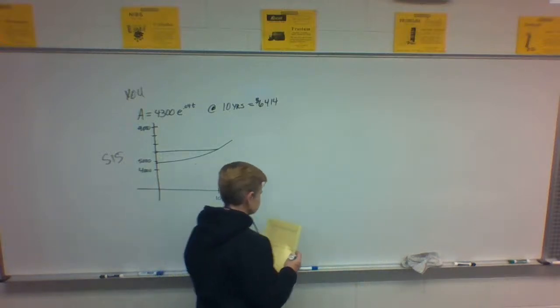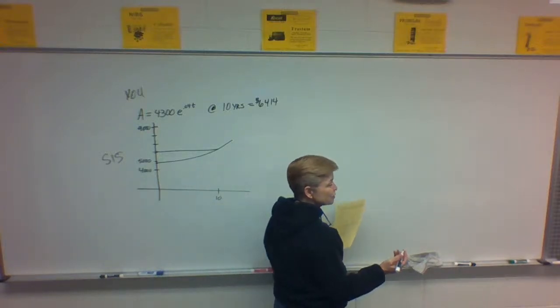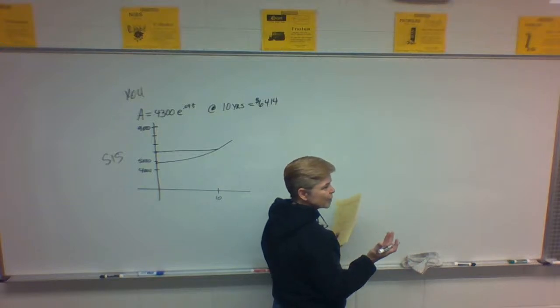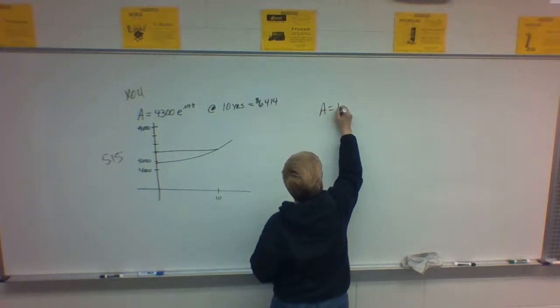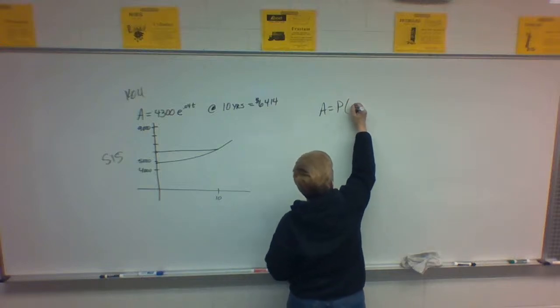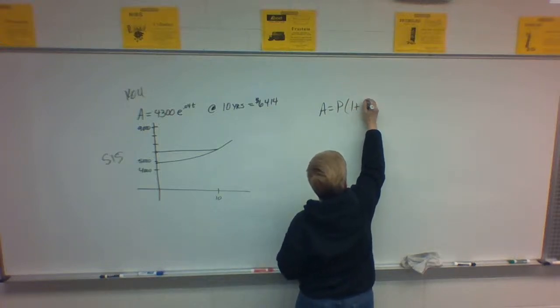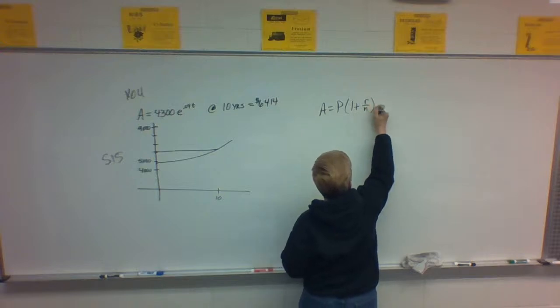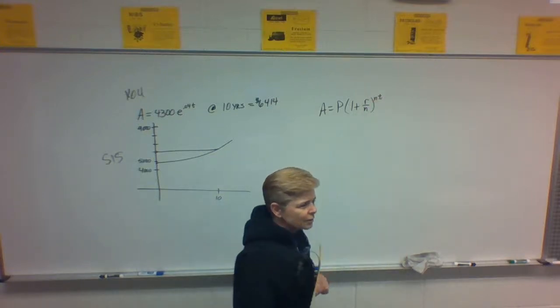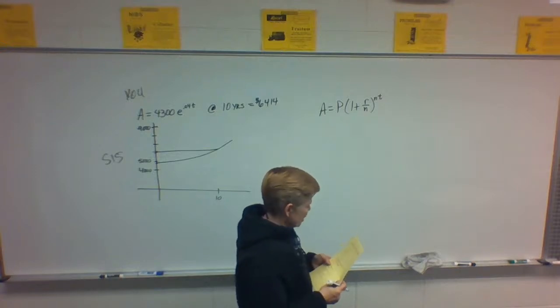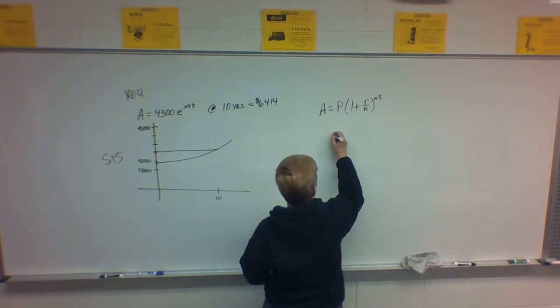What's your formula going to be? If you don't know this, you can't do this problem. And this is where people miss it. They can't remember the formula. Anybody remember it? A equals P times parentheses 1 plus r over n, to the nt. And you have to know what all those things represent too. So how much did this guy invest? That's the first thing, P. What?